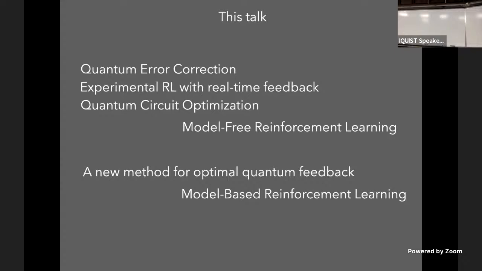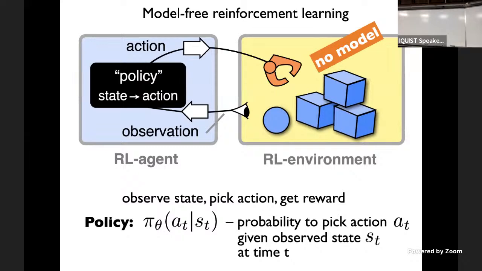Okay, so coming back to this technique of reinforcement learning, specifically the case of model-free reinforcement learning, where I don't assume any model that I have been given. So you take an observation and you try to map this observation to the next action you want to take. And this mapping from the observed state to the next action, that's called a policy, or you might call it a strategy. And it will be our goal to find the best possible strategy to reach a certain target.